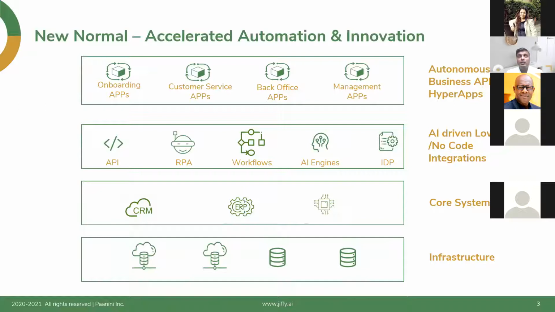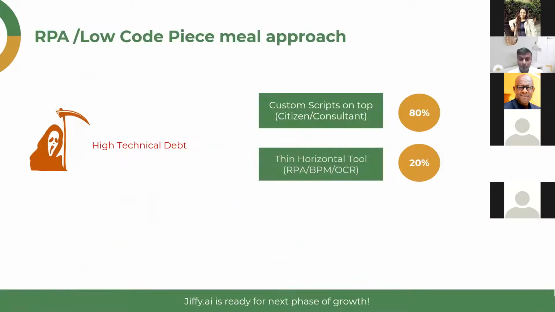So using all these technologies with the underlying core systems, with the low code, no code capability, can we deliver hyper apps? Can we build hyper apps that not just one department in an organization, or one organization, uses? Can there be a marketplace of hyper apps? That's what we are trying to do, where within every function within an organization, there is a potential of building 3-4 hyper apps, low code, no code. But hyper apps that can be repeated and reused across organizations.